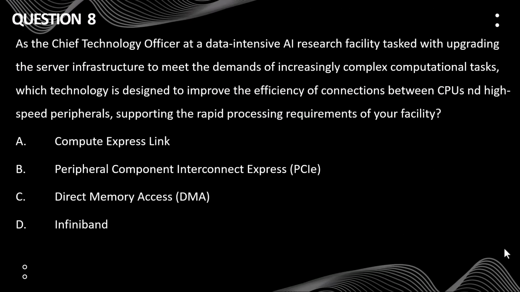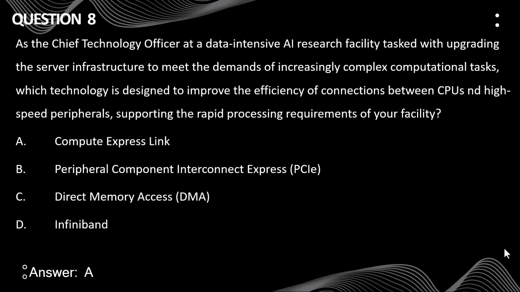Question 8. As the Chief Technology Officer at a data-intensive AI research facility tasked with upgrading the server infrastructure to meet the demands of increasingly complex computational tasks, which technology is designed to improve the efficiency of connections between CPUs and high-end peripherals, supporting the rapid processing requirements of your facility? A. Compute Express Link. B. Peripheral Component Interconnect Express or PCIe. C. Direct Memory Access or DMA. D. InfiniBand. The answer here is option A, the Compute Express Link.